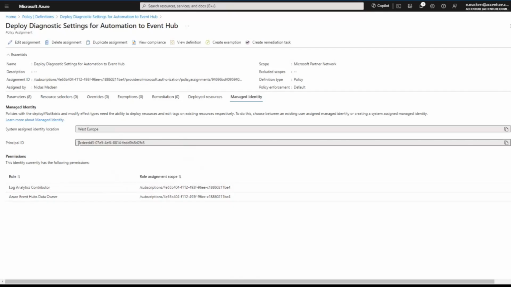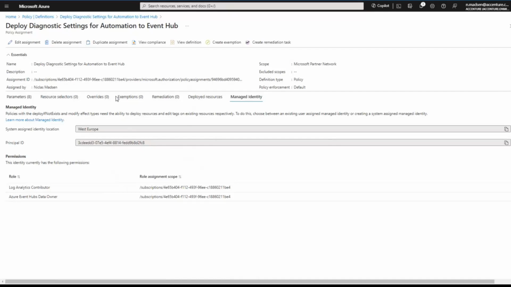And the managed identity is something that you need to use for effect mode, that is modify or deploy if not exist. So those two effects are something that will change something in your environment, right? The modify one usually is used for changing tags on a subscription or resource for that matter.